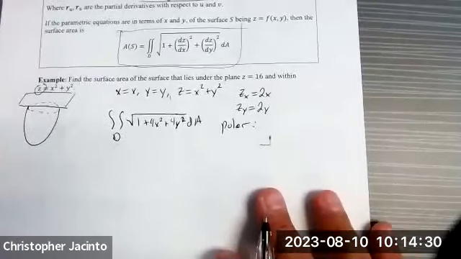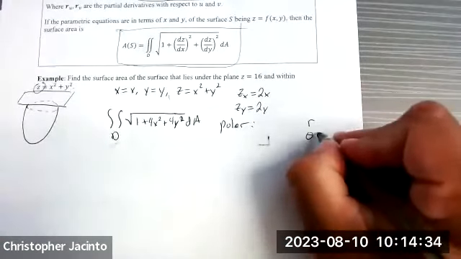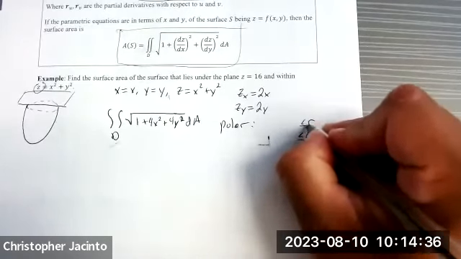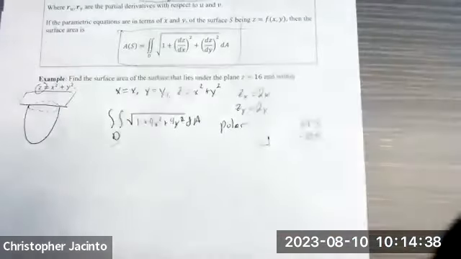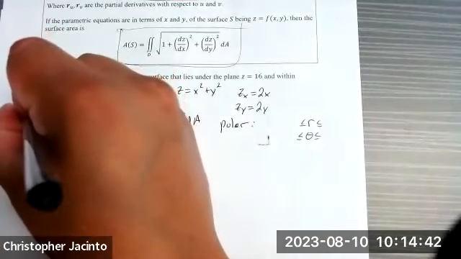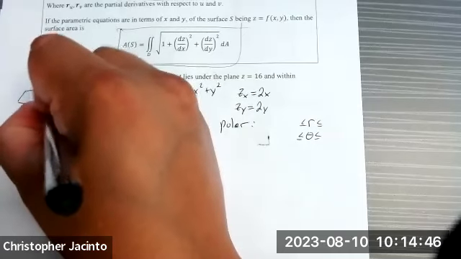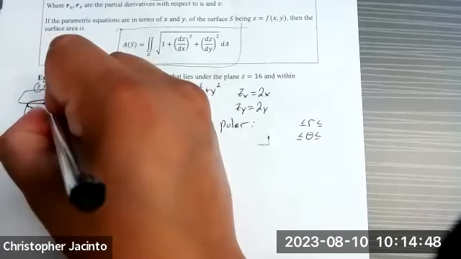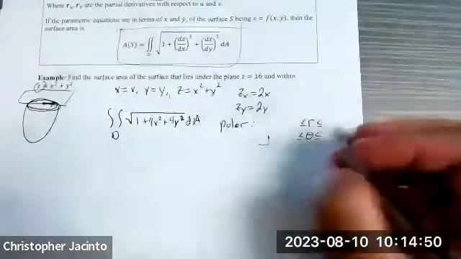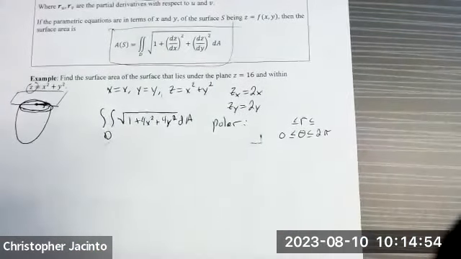All right, so we know what x and y are. What we have to figure out are our bounds, r and theta. Theta is the easiest one, as you could tell. If we use our circle in general, a radius is going to go from there to there. That's r, and theta is going to go all the way around. So that's going to be from 0 to 2 pi. That's the easiest one to deal with.